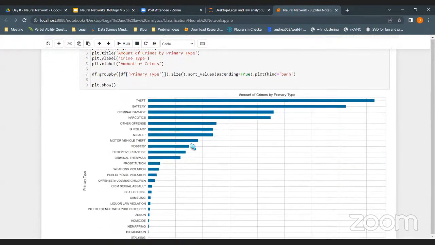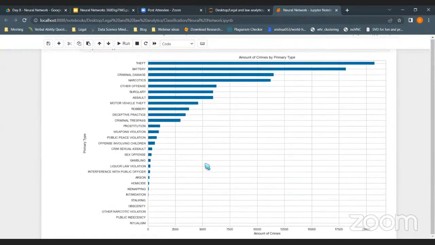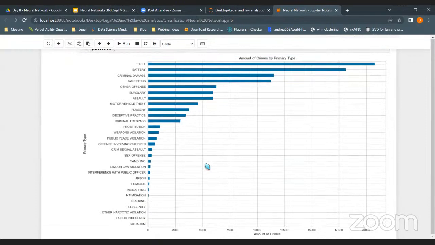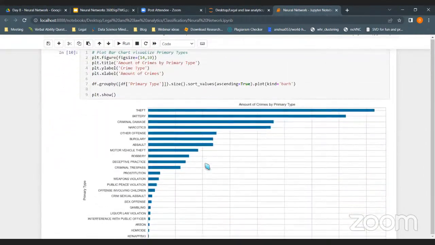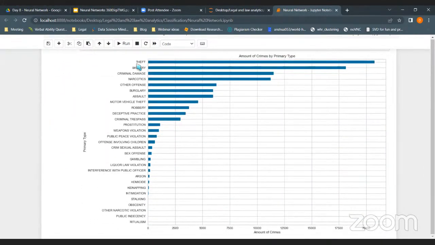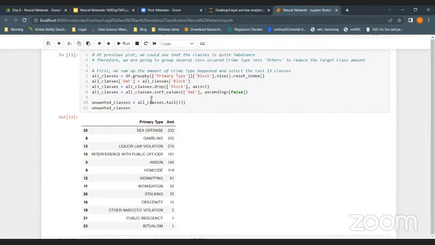If we draw the bar plot for this output column, we are getting theft as the largest amount of crime that has been committed, followed by battery, then criminal damage, narcotics, like this.